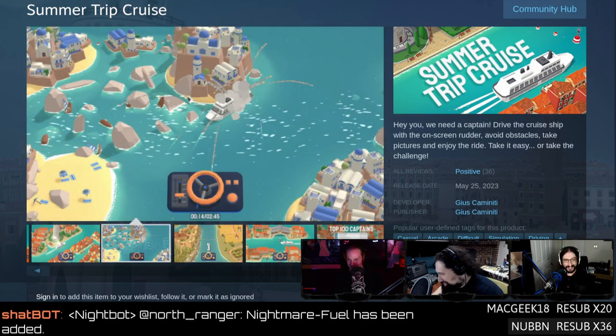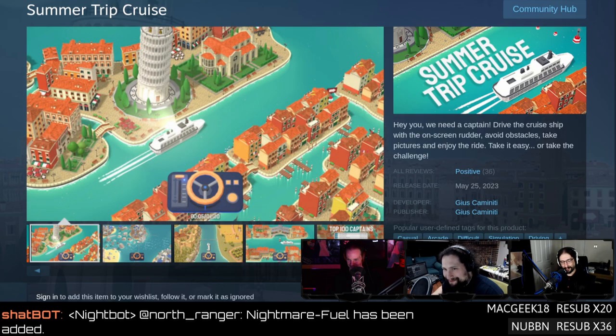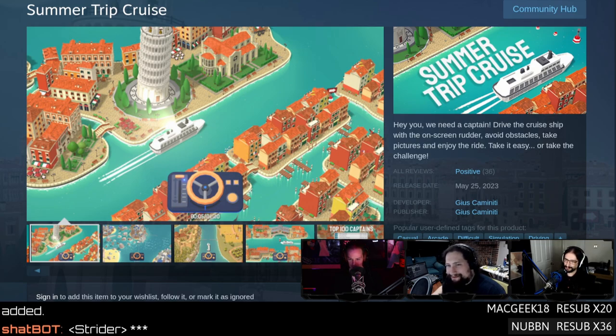So yeah, you have to maneuver a cruise ship through a level, and you have to dodge the obstacles, avoid the currents, and not run into rocks or the other boats. Give the people on board an opportunity, the Leaning Tower of Pisa, surrounded by. Oh, so this takes place 4 years in the future? Yeah, give or take.